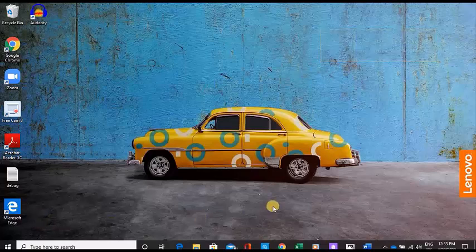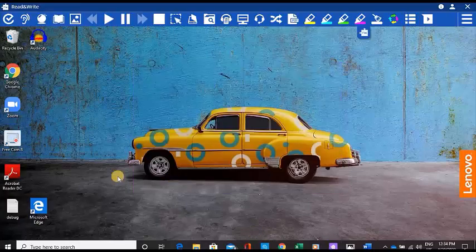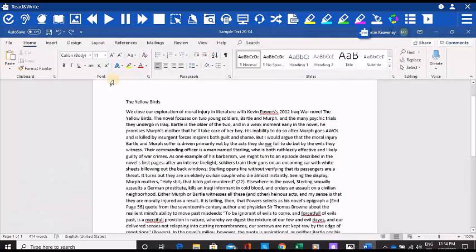So obviously the first thing I've got to do is to launch it. So go down here to my taskbar and left click it. So I'm just going to get my sample piece up. Now once I've got my sample piece up, I go up here to this icon to use screen masking.